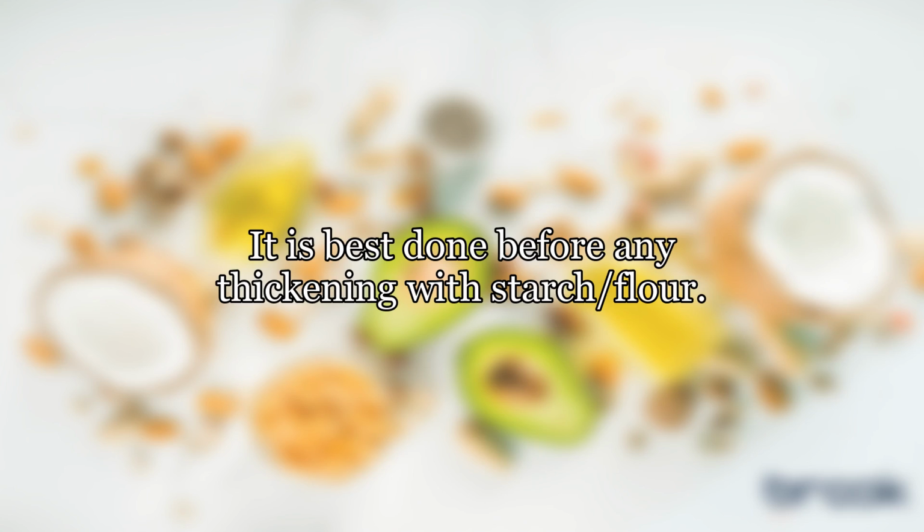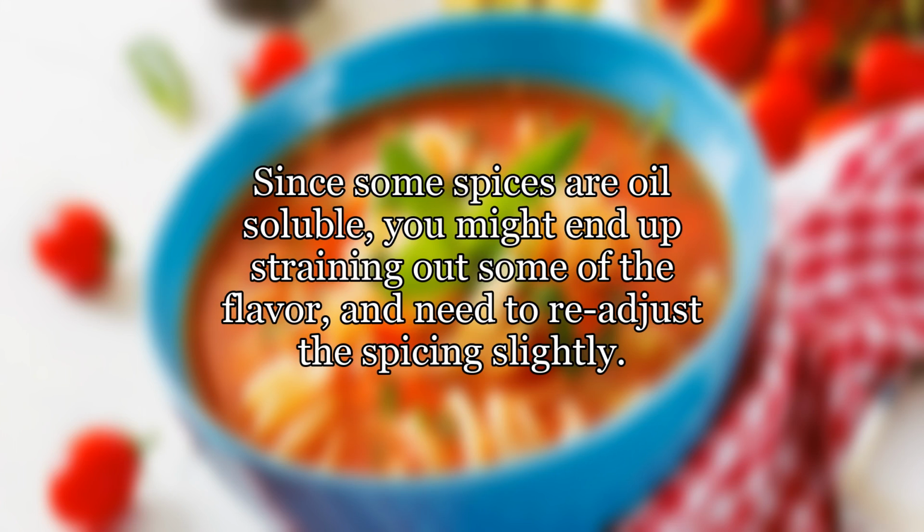It is best done before any thickening with starch or flour. Since some spices are oil soluble, you might end up straining out some of the flavor, and need to readjust the spicing slightly.